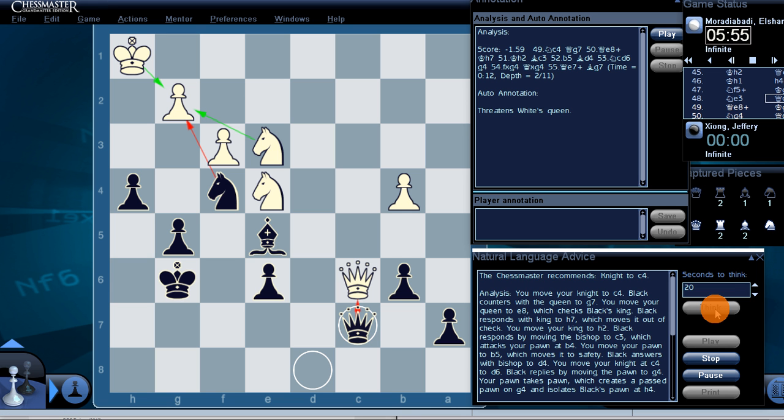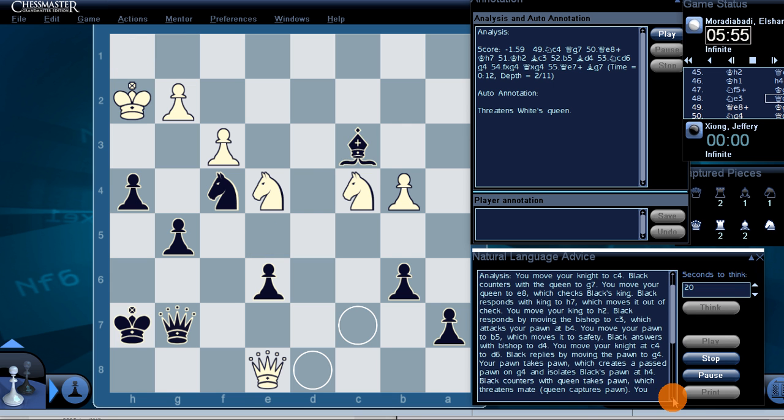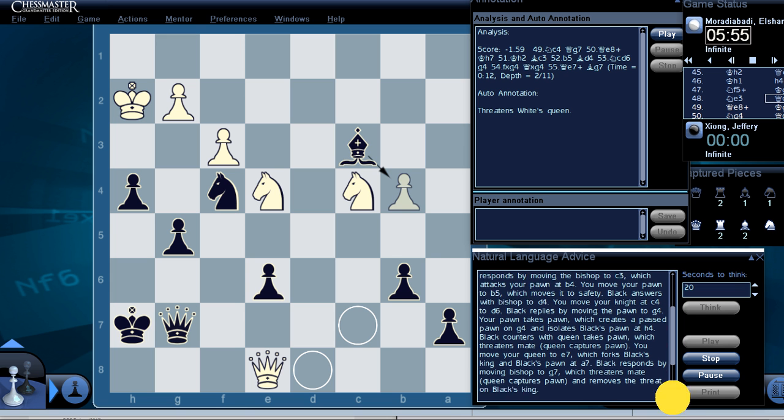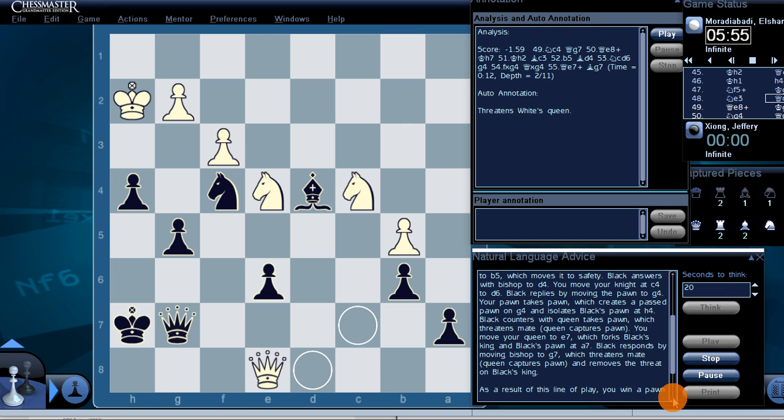The chess master recommends knight to c4. You move your knight to c4. Black counters with the queen to g7. You move your queen to e8, which checks Black's king. Black responds with king to h7, which moves it out of check. You move your king to h2. Black responds by moving the bishop to c3, which attacks your pawn at b4. You move your pawn to b5, which moves it to safety. Black answers with bishop to d4.